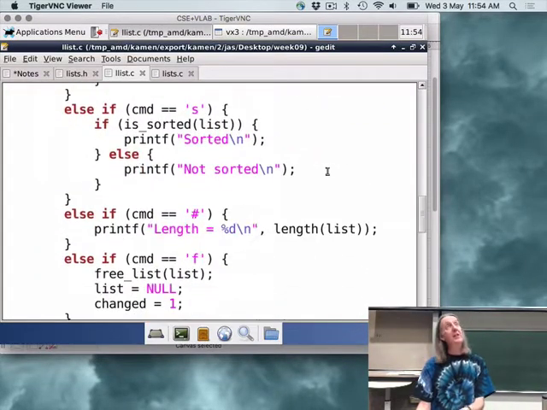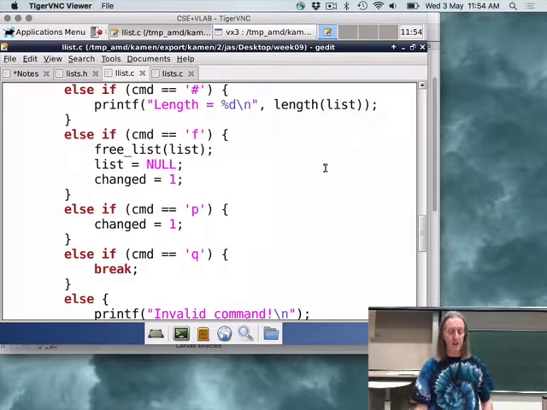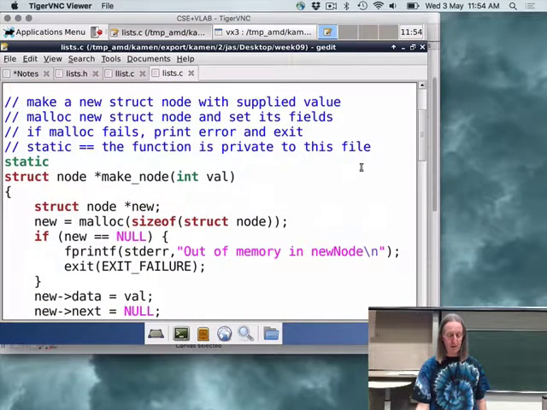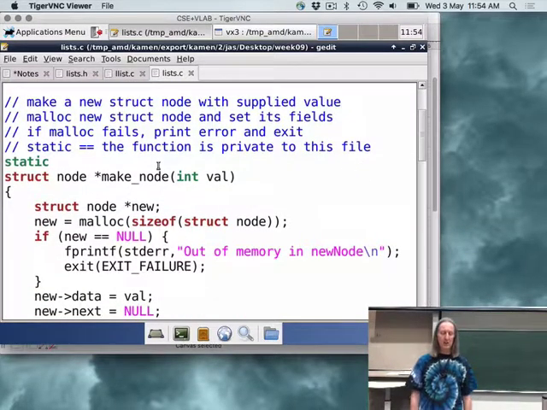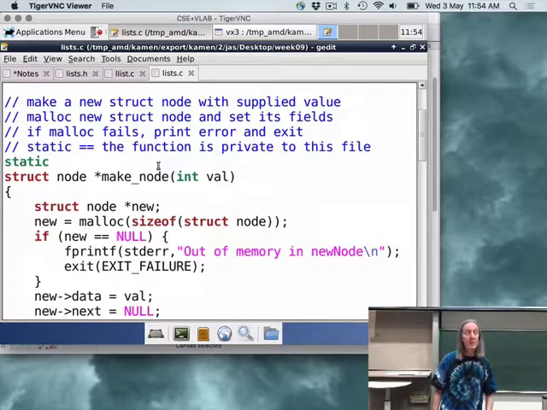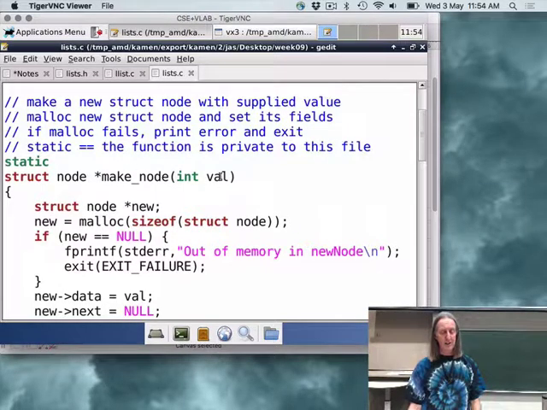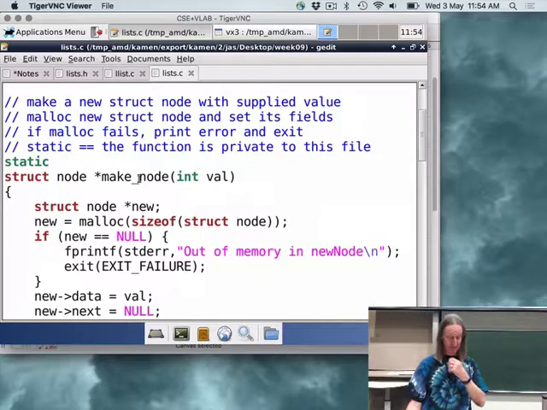It doesn't actually see the functions though, they're contained in the lists.c file, alright, which is here. Right, so one of the functions, I think in the previous example it was called create node, and in the previous example we actually had 2 parameters. Here we've only got 1. So this version of creating a node calls malloc, and it does that check to make sure that malloc worked.